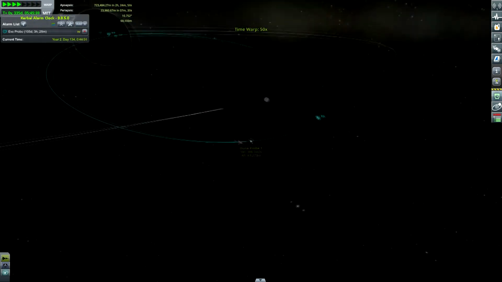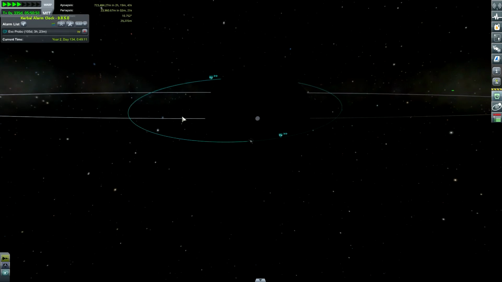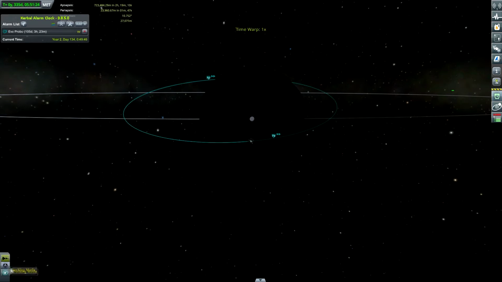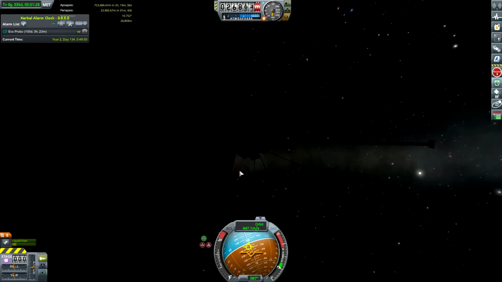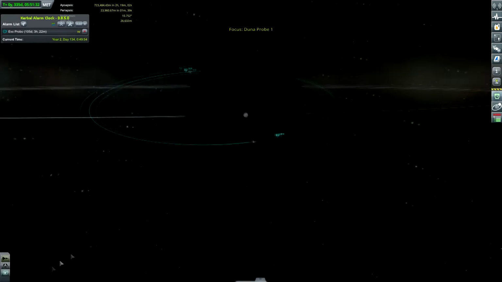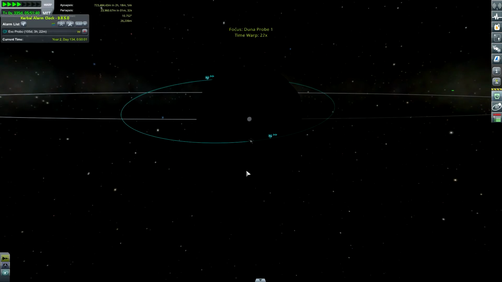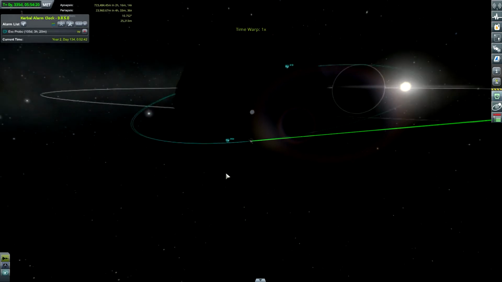Uh-oh. I didn't think about that. So now we definitely cannot control this vessel right now because we just lost line of sight with Kerbin. See how I lost sight? So I can't do any of these, I don't think. Nope. Ooh, that could put a damper on us here. Well, there we go. Maybe now I can do it.